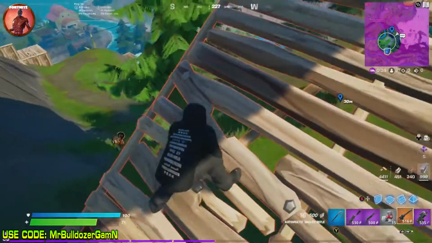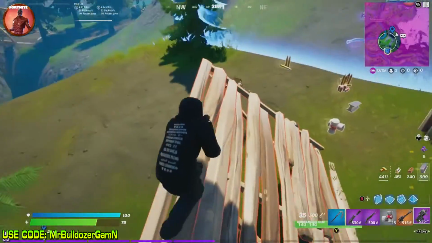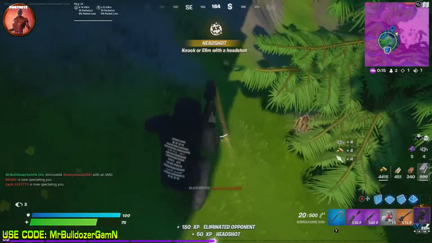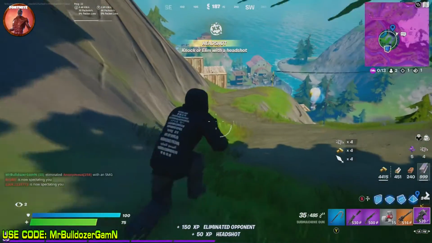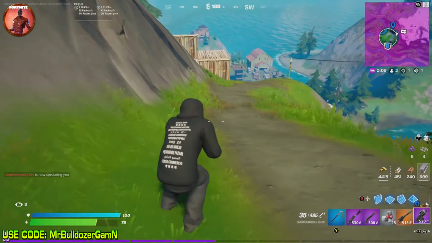It's me and one other person. Here comes the other person. I hear him underneath me. Switch over to the SMG and just laser them. Take them out. So now I'm going to move down towards the edge of the circle.